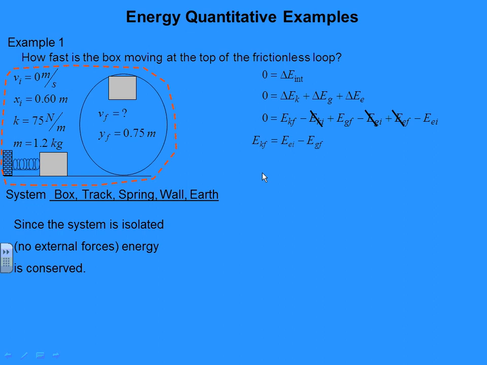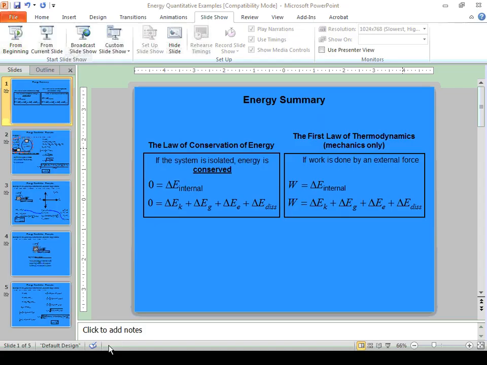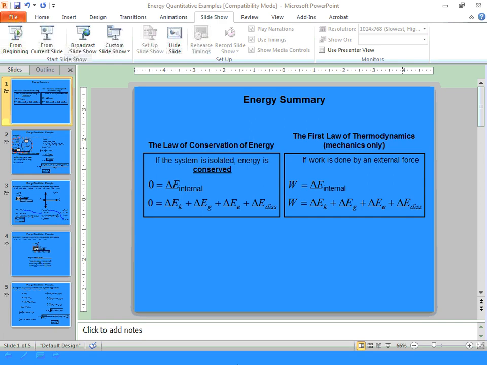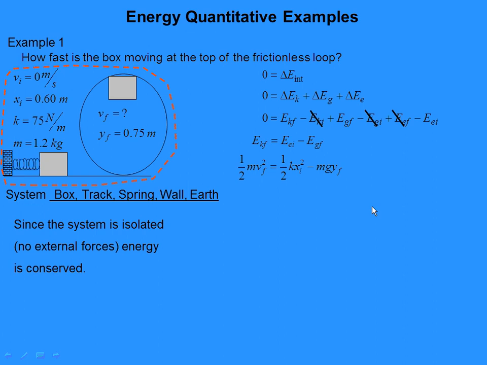If you're good at it, you probably can even skip these first 3 steps, although that might not be a good thing to do given that you want to show your work, of course, on an AP test. So let's continue on. We're trying to find how fast the box is moving, so we have to multiply by 2 and divide by m.